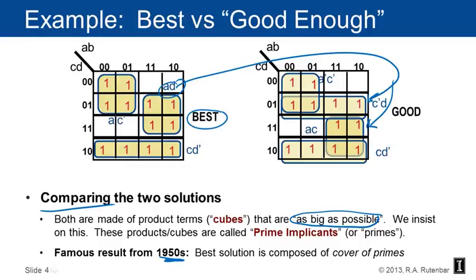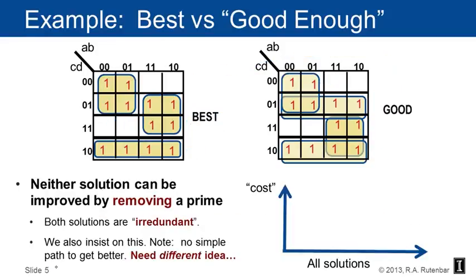Okay, but what's going on with that solution on the right? It's actually got some subtle stuff that's worth talking about. I'm again drawing the same best solution on the left at the top of this slide, and I'm again showing the same good solution. There are a couple of things that I can say. The first thing, as I said on the previous slide, is it's made of primes. Every cube is as big as it can be. But neither solution can be improved by removing anything. Clearly on the left, every one is covered by exactly one prime implicant, so I can't do anything. On the right, it is not the case that every one is covered by a single cube. However, I can't take any single one of those cubes away without uncovering something, right? And so there's a technical term for those things. Both of those solutions are irredundant, which is to say I cannot point at any single cube and say, you there, go away, I don't need you.